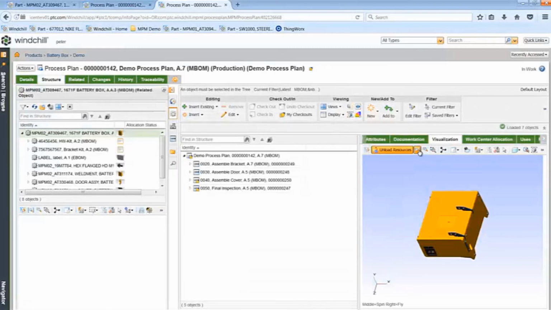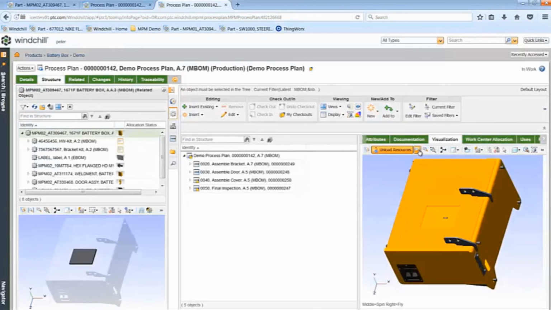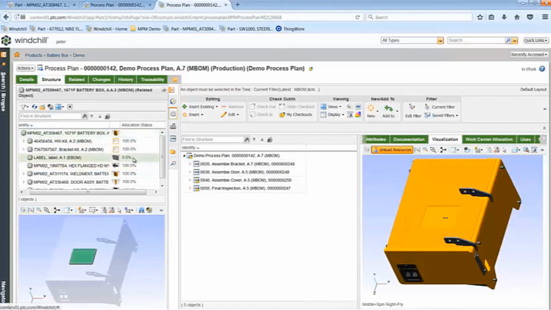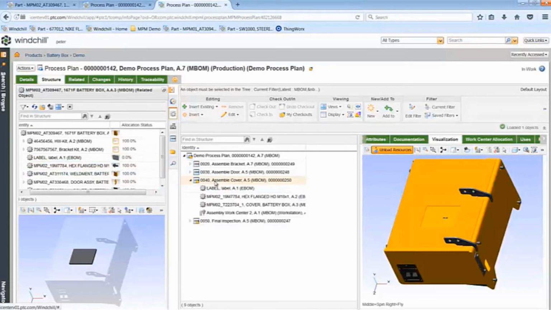In this example, the label was added and has not yet been allocated. So I'll just drag and drop the label to the appropriate operation, and now it has been consumed. Note that the label now shows beneath the operation in the process plan.